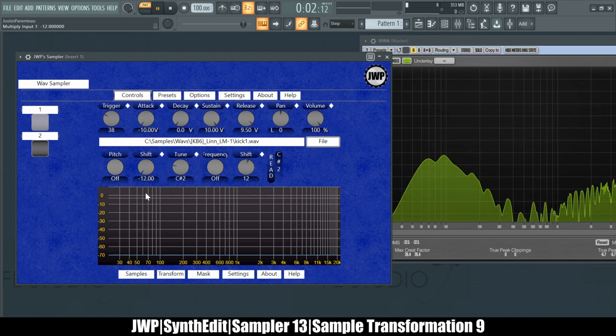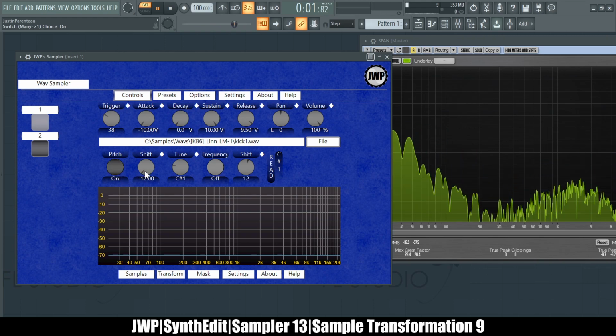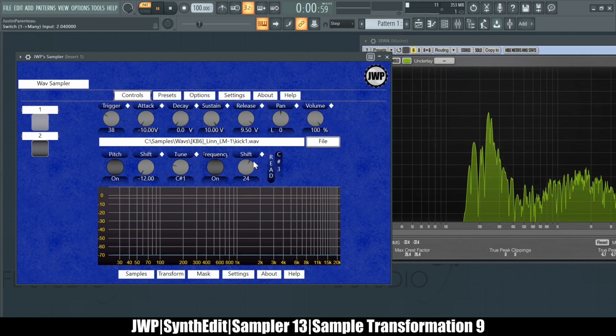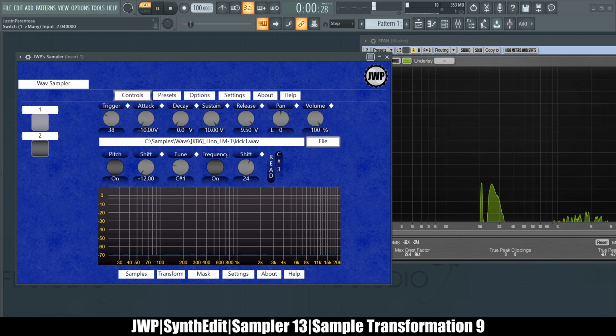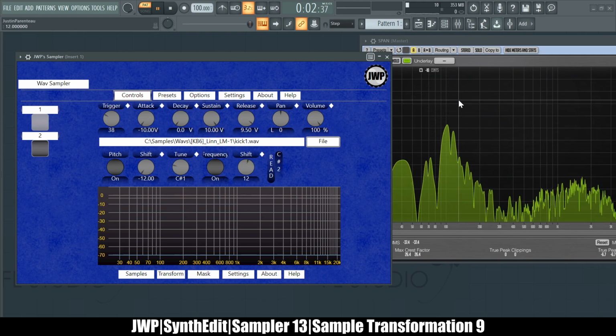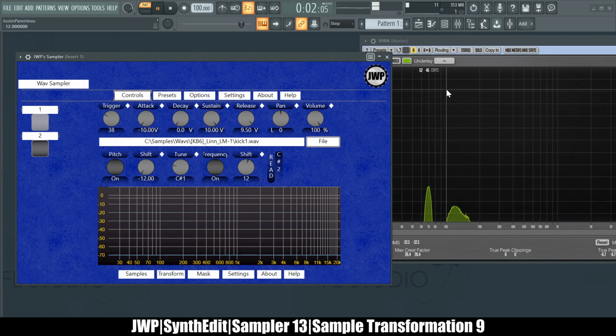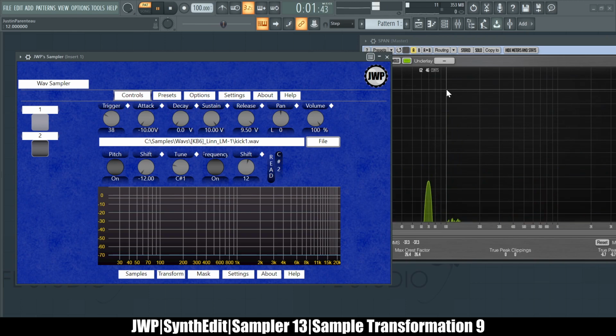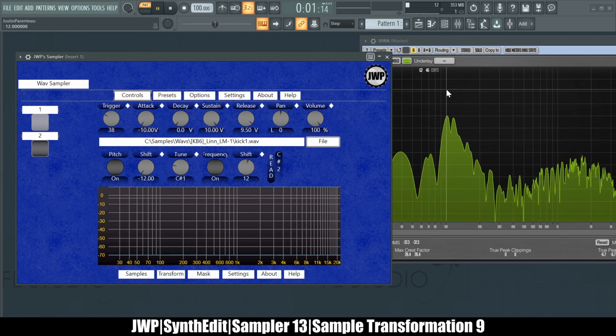And I'd like to expand this about 24. Yeah, something's going on. It's not quite sending the right information to the frequency shifter.